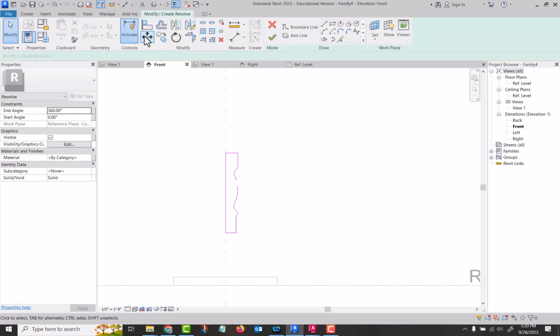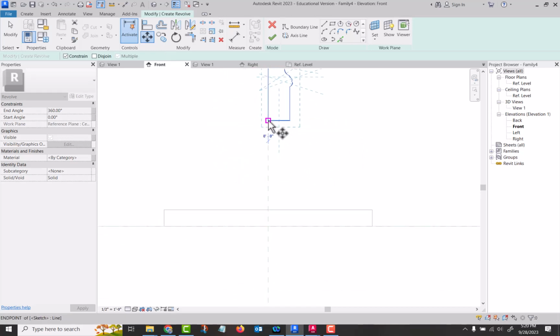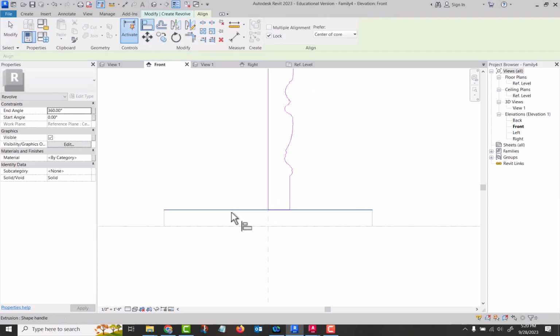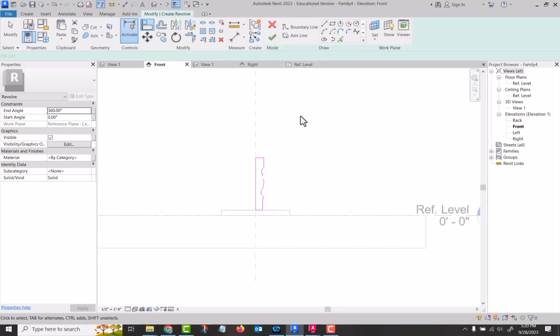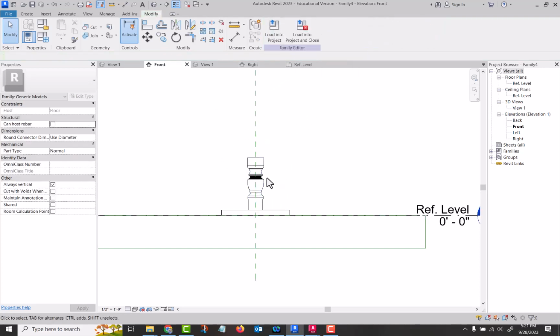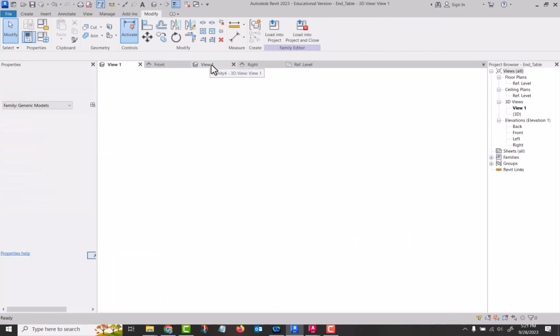Okay, and now let's go move again. And we're going to choose the bottom and pull it down. And while we're there, we're going to align with the top of that and the bottom of that. Okay, and so now our axis line, of course, is the back or the reference plane. And let's go ahead and lock that. All right. And so there we go. We got our profile. Oh, wrong project.